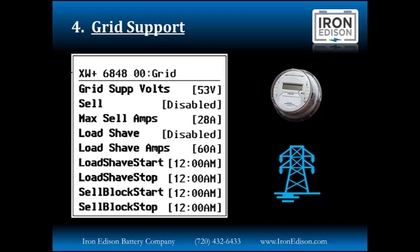The reason why we do this is we don't want to sell more energy than the solar array is able to produce. In this scenario, what we'd be doing is actually selling energy that's stored in the battery that we'd be looking to use later in the evening. Here you can see we can also independently control load shave and the amount of load shave amps. This is the level above which the inverter and battery will deliver to the loads. You can see that we have load shave start and stop times, but we also have sell block start and stop times. These set points allow us to tell the inverter exactly when to start and stop selling power to the grid.